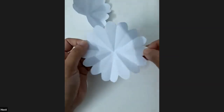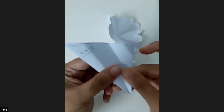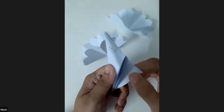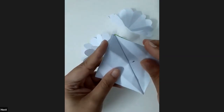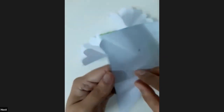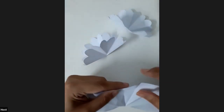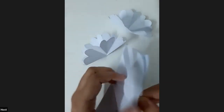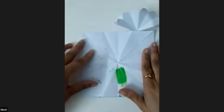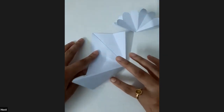How many of you have got two flowers in place? Did you all get two flowers in place? Okay, once more, look. Once you reach the triangle step, see, I have already done one more for you. For those who have not got it, don't get disappointed. Patience is the key. Keep your patience high. See, this is my square. I have folded it into half. It's very, very easy. Just keep folding the paper, see. If this is my paper, fold it into half. Fold it once more.